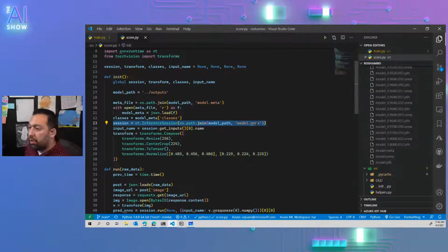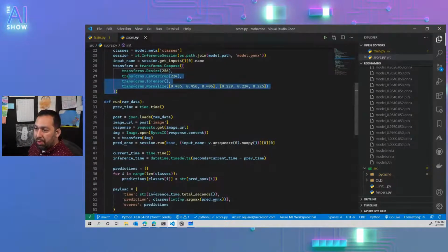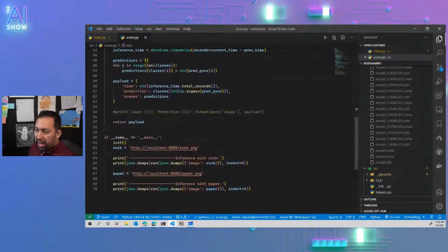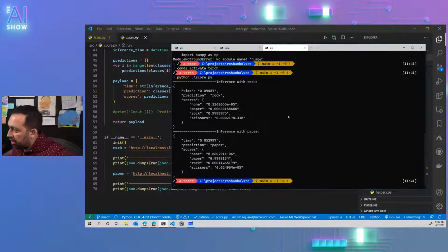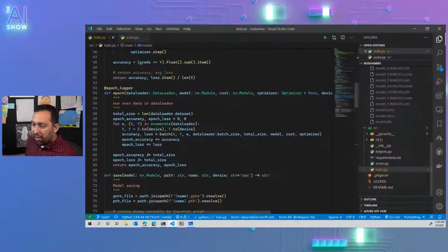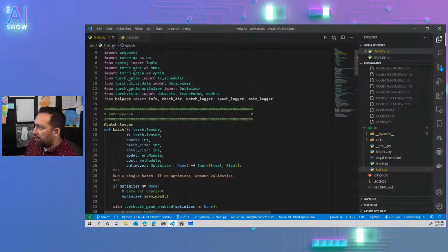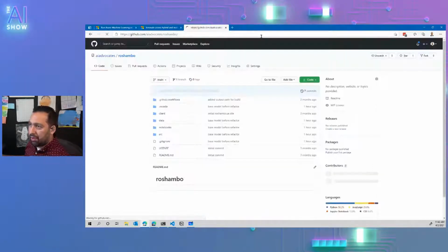Okay, cool. Then we have some transforms, and then whenever we run this, I basically pull the image URL, I get the bytes, and then I do the magic of running the session, and then I output the thing, and that's what this is doing. So you're seeing that it's actually working, but I don't like this code because, like I was trying to tell you, it feels a little all over the place, and my programmer brain is like, I don't want to do that. So we're going to fix it by using PyTorch Lightning. So that's what we're doing.